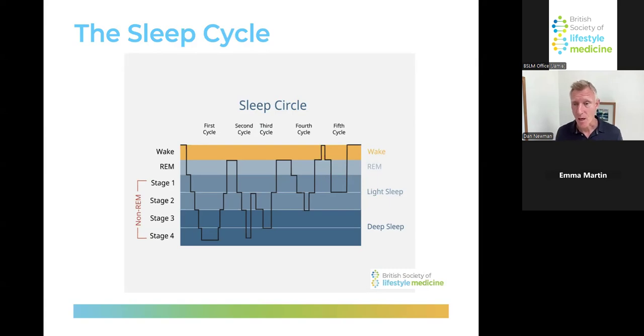And as you start the night, you get the deeper sleep on those cycles, but as you go through the night, you tend to get less of the deeper sleep, but more of the REM sleep. And for them to understand that is really helpful. And then for them to understand what's happening in each of those stages of sleep, and particularly the stage 4 deep sleep, where we know that we're getting a lot of growth and repair to all your muscles, and your cells and your organs in your body are all getting that real replenishment and growth that's going to lead to them functioning really, really effectively.